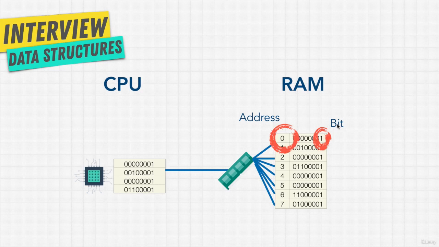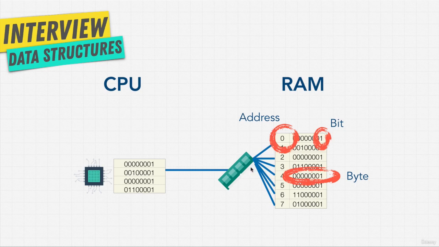And a bit is a tiny electrical switch that can be turned on or off. But instead of calling it on or off, we call it 1 or 0. And 8 bits is called a byte. Each shelf has 1 byte of storage. And the CPU is connected to something called a memory controller. And a memory controller does the actual reading of this memory as well as writing this memory. Because sometimes this shelf might be blank and doesn't have anything.